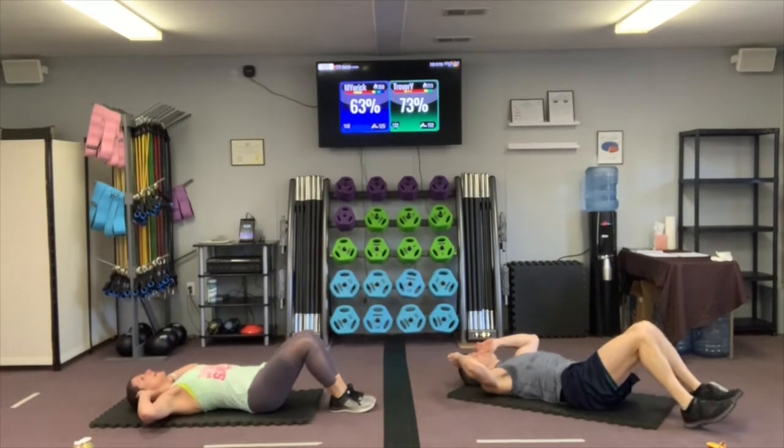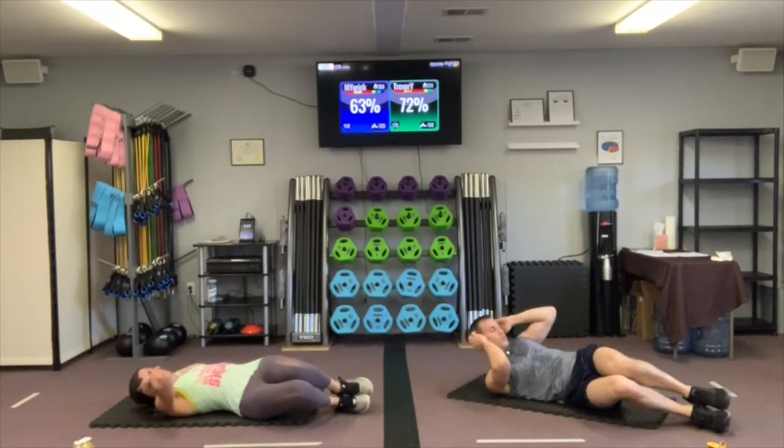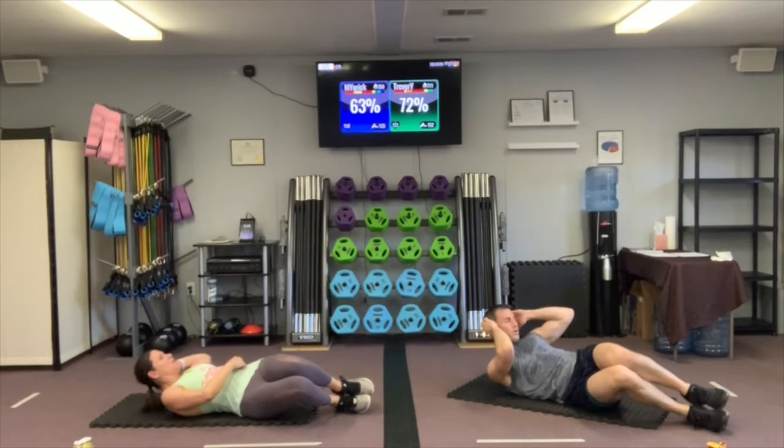3, 2, 1, right, go. Up, fall to the right and crunch. Working that left oblique now.